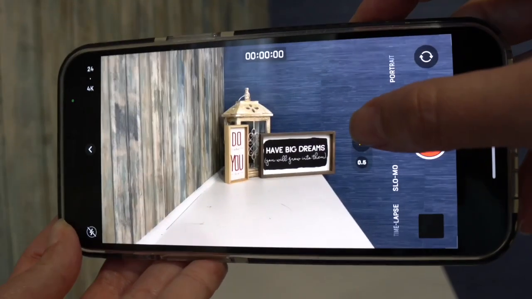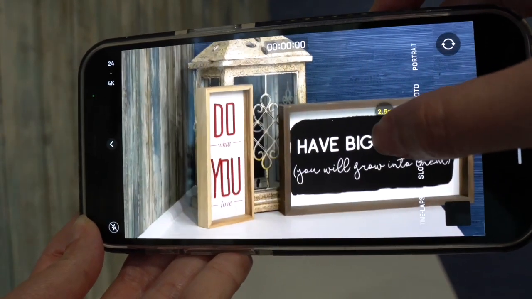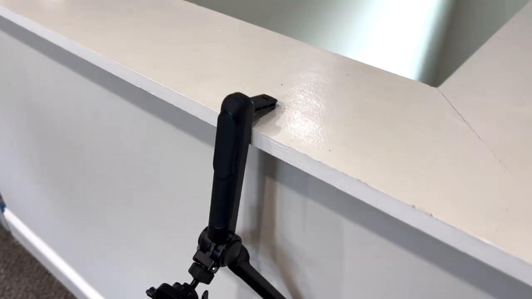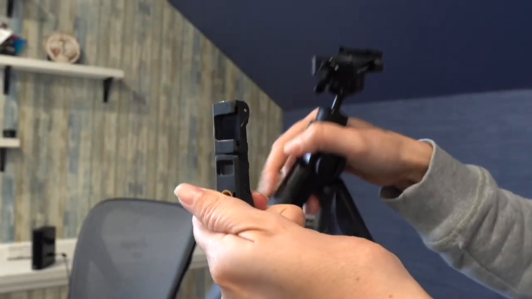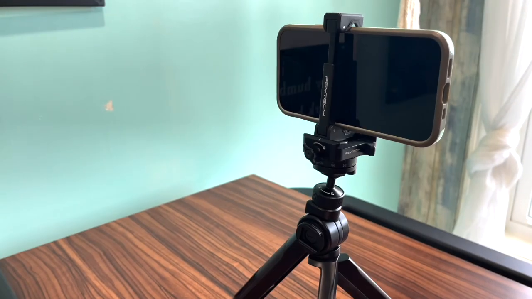A lot of people will tell you to just go ahead and use the phone that you have. The iPhone, for example, has an amazing camera, especially the newer versions. So it's as easy as getting one of these stands that are very versatile and that can even hang off a wall for you, and just placing your phone on top and just going ahead and recording with your phone, especially if you're a beginner.